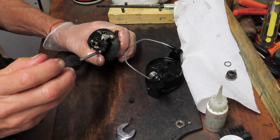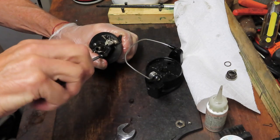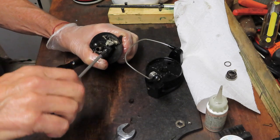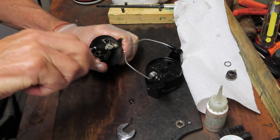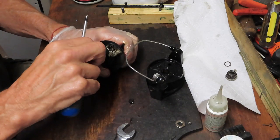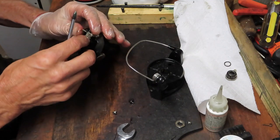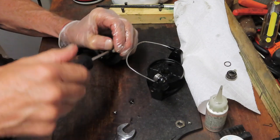Phillips head. This is where a schematic would have helped, because I believe that's going to be a single piece there that's holding that anti-reverse clutch. And if it is, we'll just go back and reinstall it into that carrier. But there's three Phillips head screws here. One of them's hiding underneath that little click. So you want to move that click out of the way as you go to open up the last one.